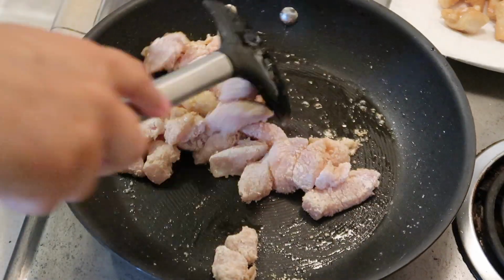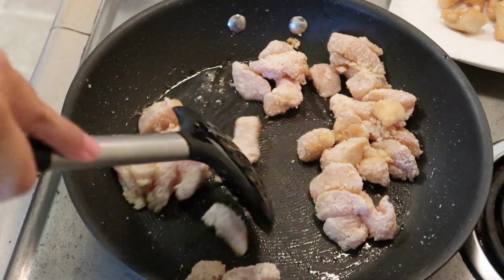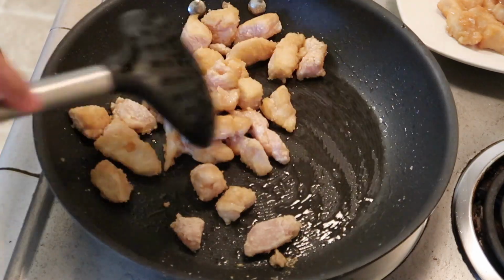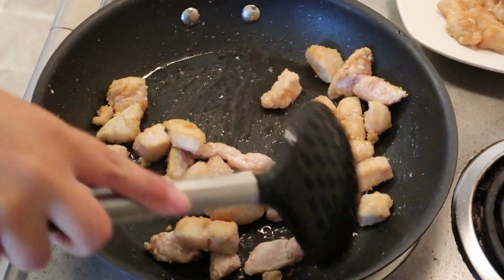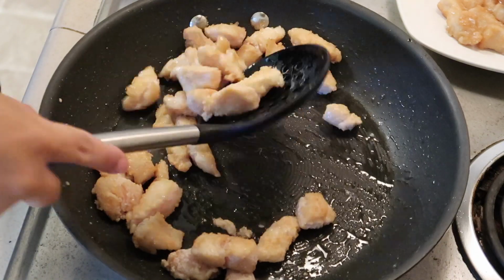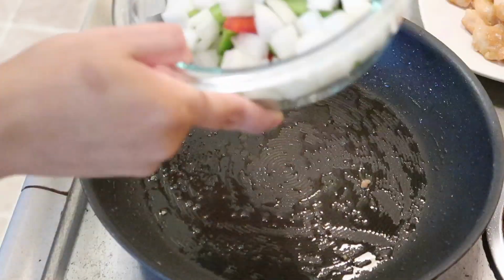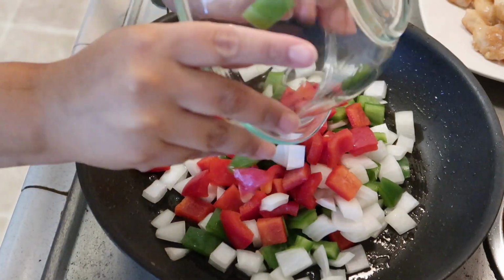Once they were all cooked through, with my slotted spoon, I just kind of scooped them out of the oil and put them on a plate to dry off, and then I worked on the other batch. I did add just a little bit more oil to the second batch so it didn't burn. So after the chicken was done, I just worked on my bell peppers and onion.